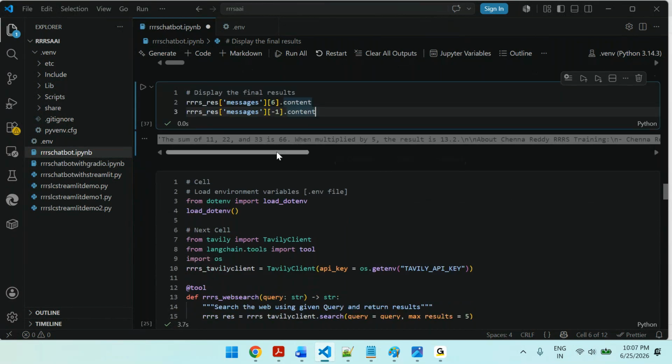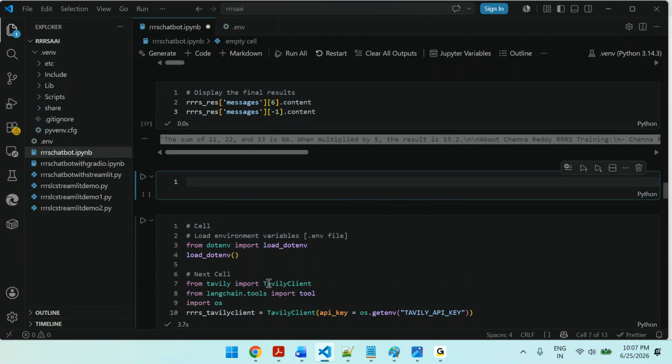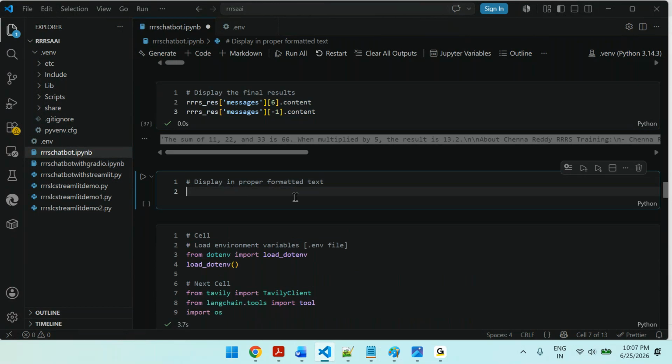Okay, let's say I want to display in proper formatting. To display in proper formatted text, we can use Python's Markdown. So therefore I am trying to import.